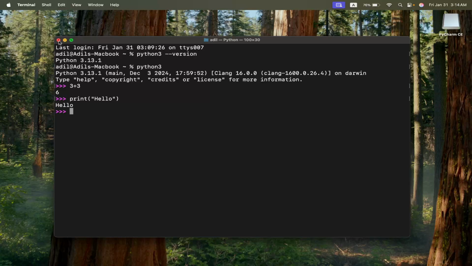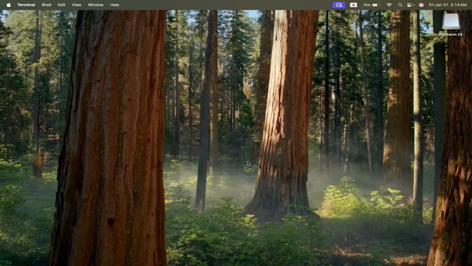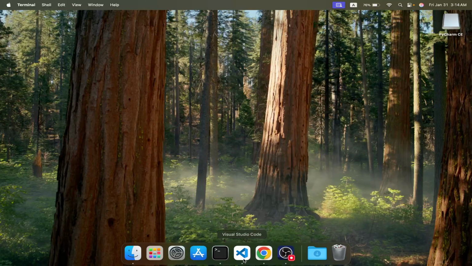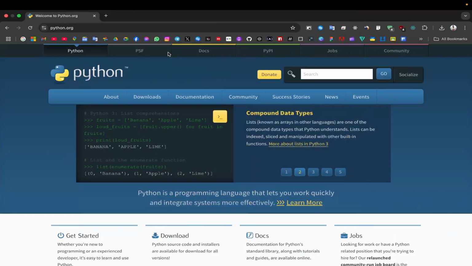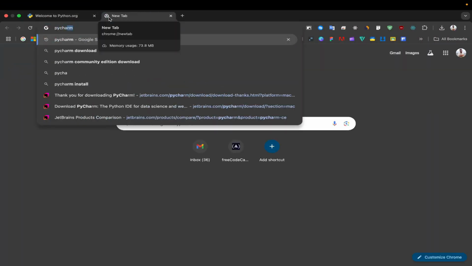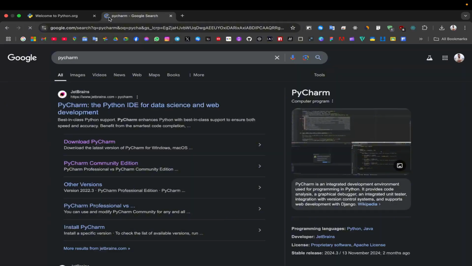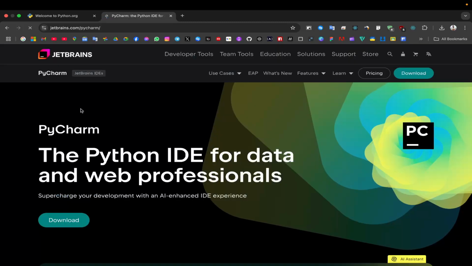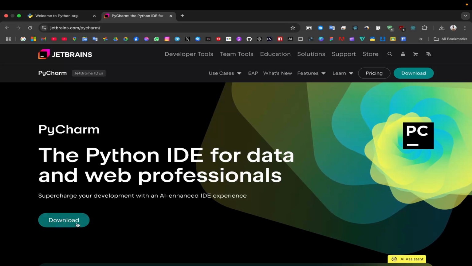So I'm gonna close my terminal and go to my Google Chrome again. And in a new tab, I'm gonna search for PyCharm. I'm gonna click on this first website, which is from JetBrains. You can see the download button.